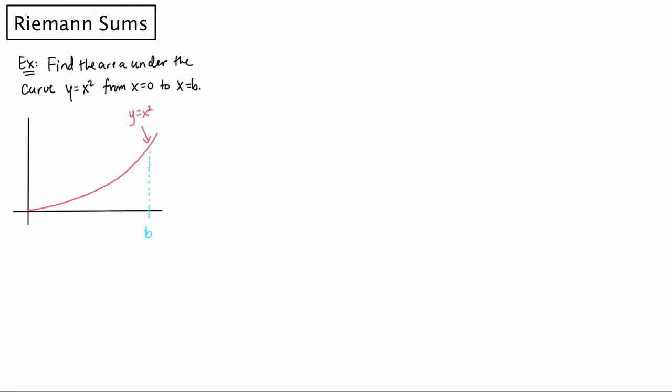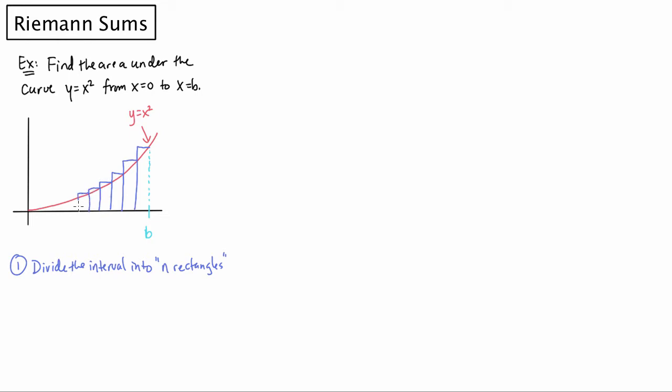So if you recall what we discussed in the previous video, the very first step to this process is I need to divide the interval into rectangles. So I'm going to divide the interval into n rectangles. So I need to go along here and cut up into subintervals. That's what these are called, subintervals, and put a rectangle on each subinterval. So I've got a rectangle, another rectangle. I'm choosing to use the right side of the rectangle as the height. So it's where the rectangle hits the function on the right.